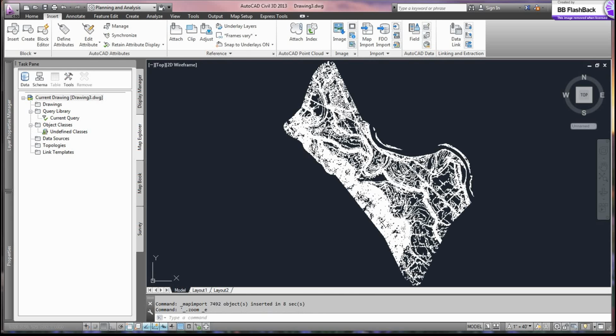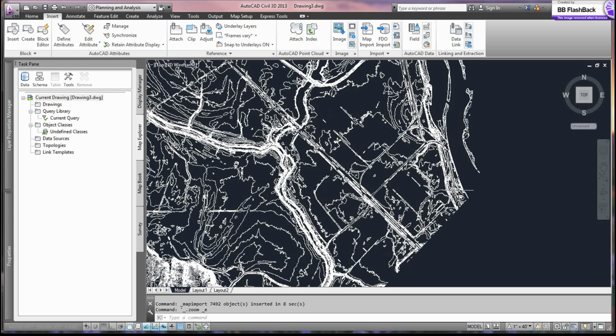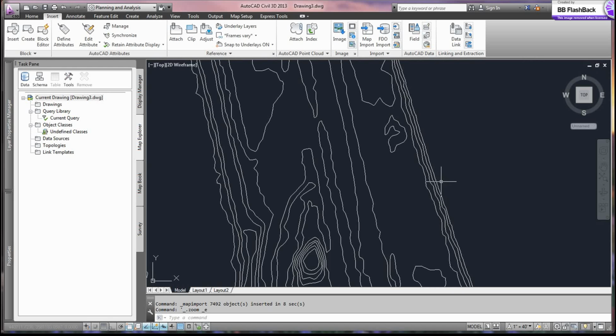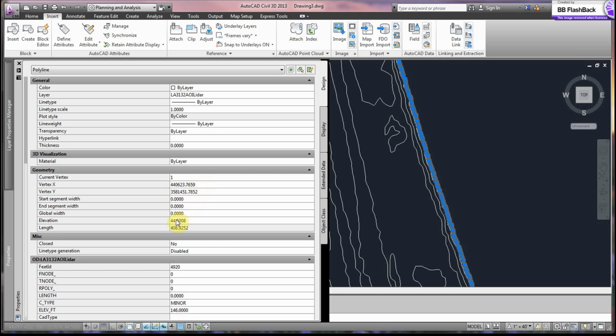And we do a zoom extent, and here's our contours. Now the issue we're having here is our elevation. If you select one and go to properties, you'll see that the elevation comes in as meter 44, and the whole purpose of our tutorial is to convert this into feet. Now the attribute listed down below says our elevation should be 146, which is the right elevation. So now we want this elevation to come up here.